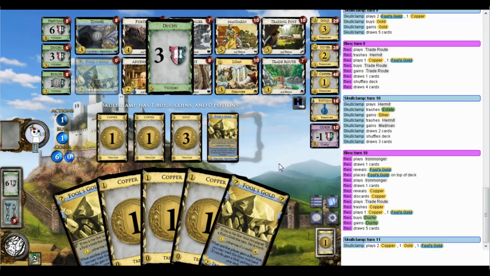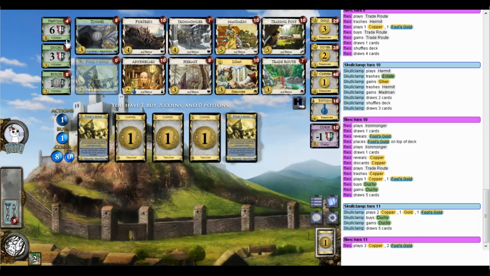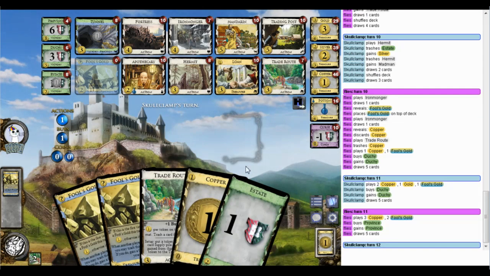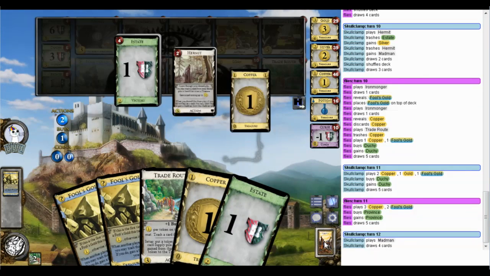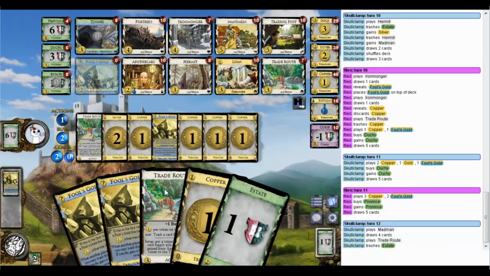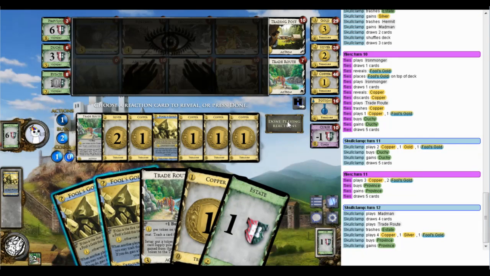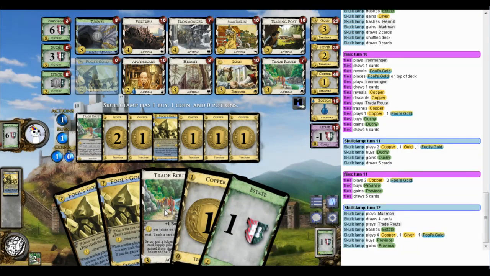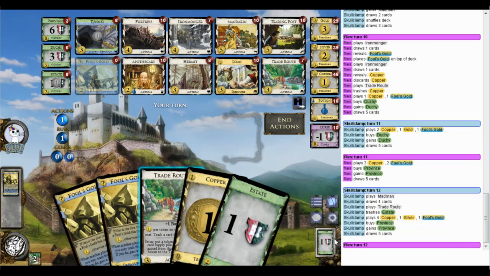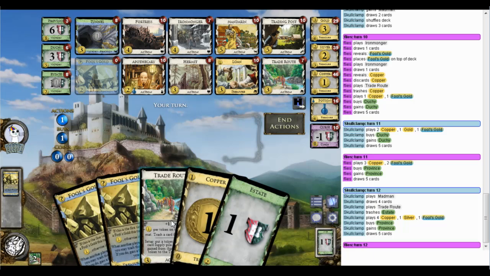Here I've got a Province. So let's see here. It's basically even up. We both have the same number of Estates, but here I'm going to trash mine like my opponent's. So, when I buy this Province, we will be exactly even, which I guess is what I want.